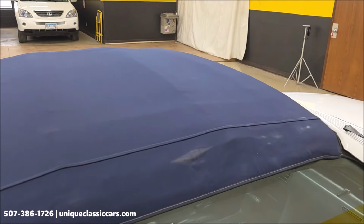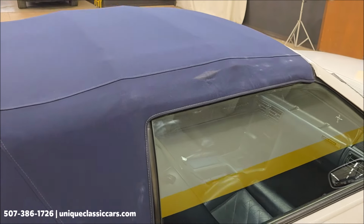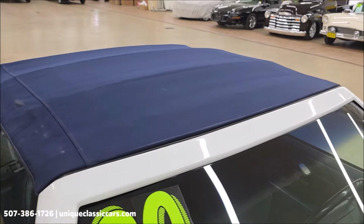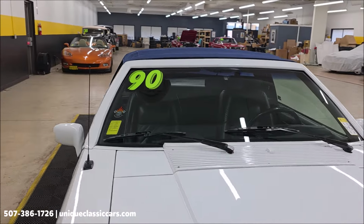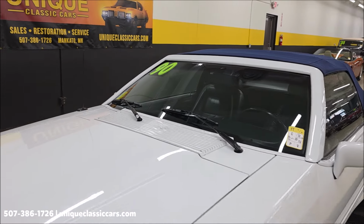And then kind of the same on the other side, it's more of just a discoloration. It's not a rip, tear, hole or anything. There you go. Like I said, you need it to keep you out of the sun, keep you out of a shower. It will do its job just fine. I'll show it being folded back into the storage compartment also, and then Jason's going to take it for a drive.